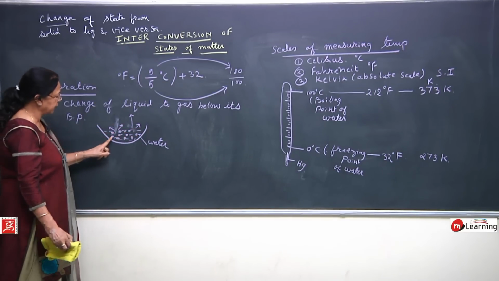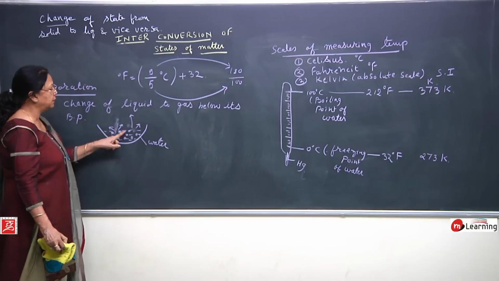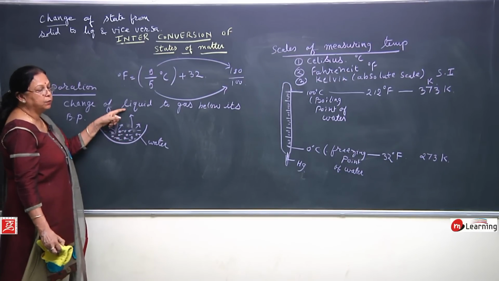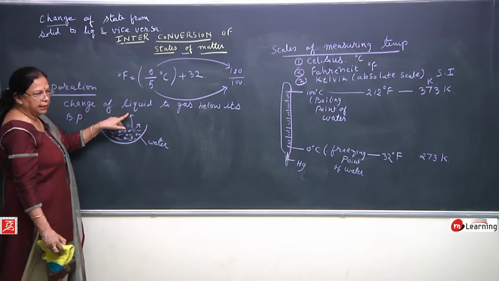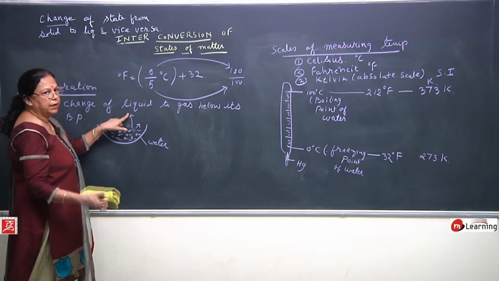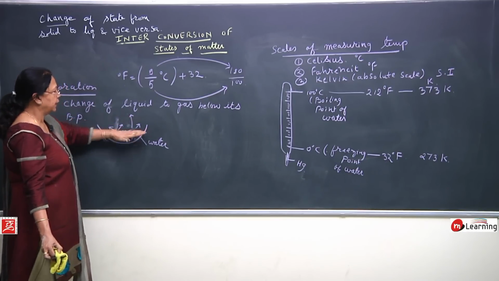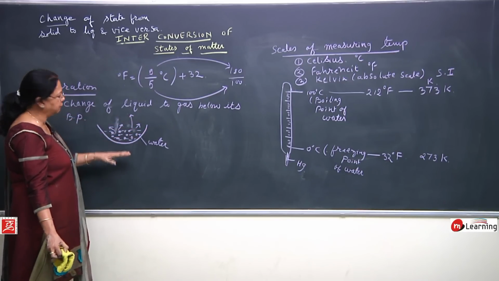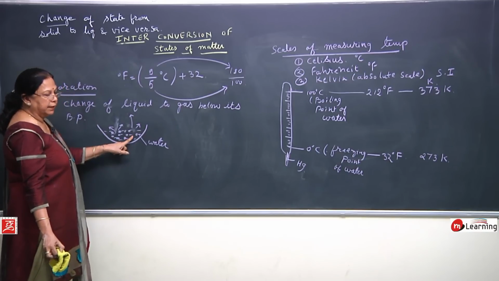It is not taking place here. These particles, though they are moving, are not able to come out of that water. Only surface particles are coming out and going into the atmosphere. So this is a surface phenomenon. It is not a bulk phenomenon. Bulk phenomenon means it should take place inside also, right?